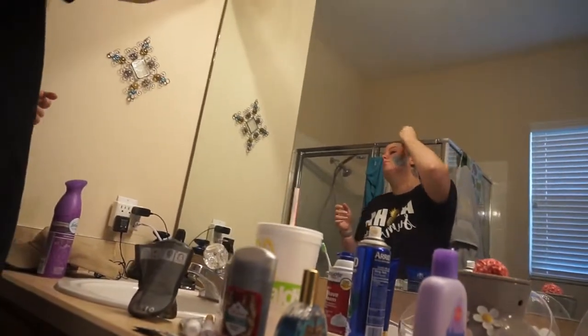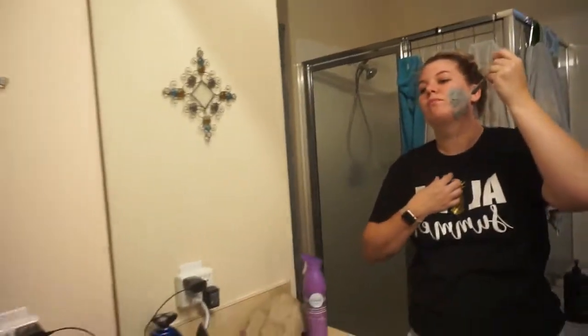Mine looks like cement. Let me see yours. Oh, be careful. Yours looks like cement. Mine is the consistency of this. It says it should be in a thick, uniform application. All right, I'm doing it. It literally looks like cement. Clearly, it's not spread out enough or something.